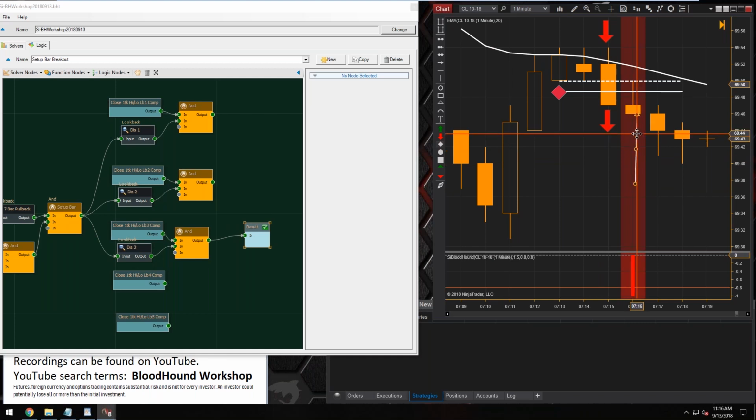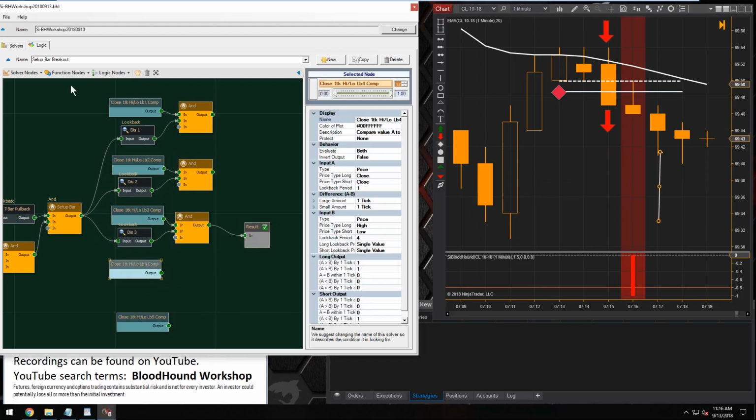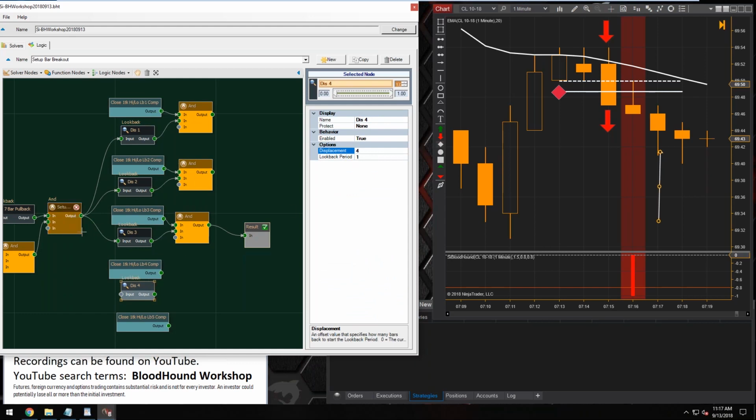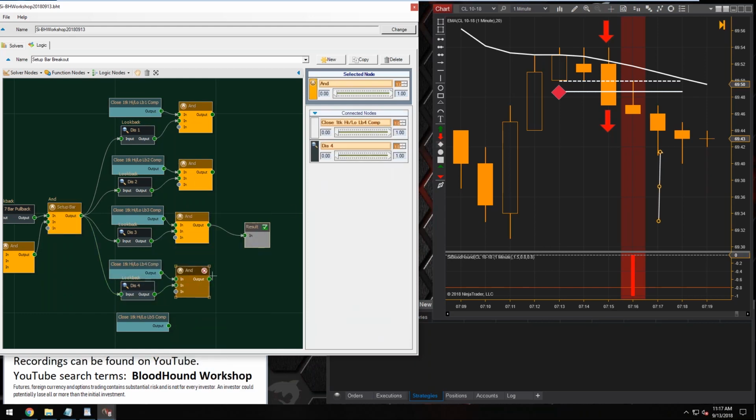So, yep, this third bar closed right below the setup bar's low. Right. So remember that our solid line represents the setup bar's low with the 1 tick offset. So, yeah, we should get a signal there. And we should get a signal on the next bar here. Let's connect that in. Yep, there we go. There's our signal.